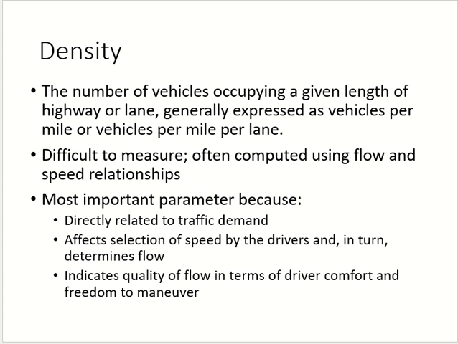The third macroscopic parameter that we are going to discuss is density. Now, how do we define density? Mass over volume. Now, when we are talking about traffic, the mass of traffic is what? Traffic is made up of vehicles. So when you say volume, you mean the space, here the road space. So it is the number of vehicles in a given space of the road, and that space is a unit length of the highway.